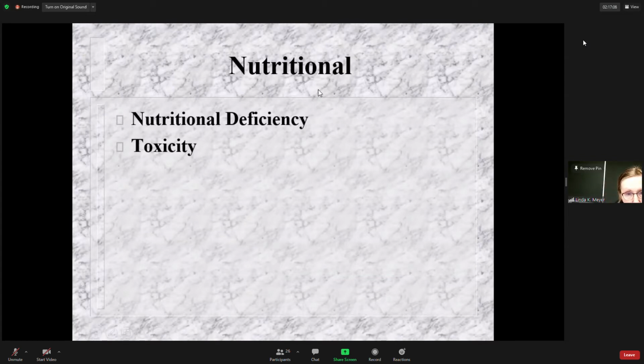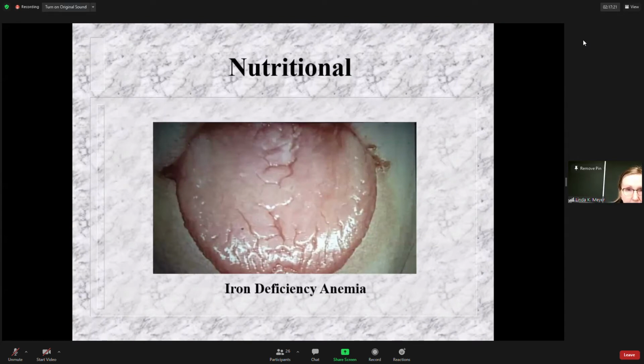Okay. Let's look next at the group of diseases called nutritional diseases. These are related to a deficiency in nutrients or an excess of nutrients. Again, I mentioned the real common one: women and children are more prone to iron deficiency anemia, so they don't get enough iron in their diet and can develop this type of anemia. Iron's needed for proper hemoglobin synthesis in our red blood cells. It affects our oxygen carrying capacity in the body.